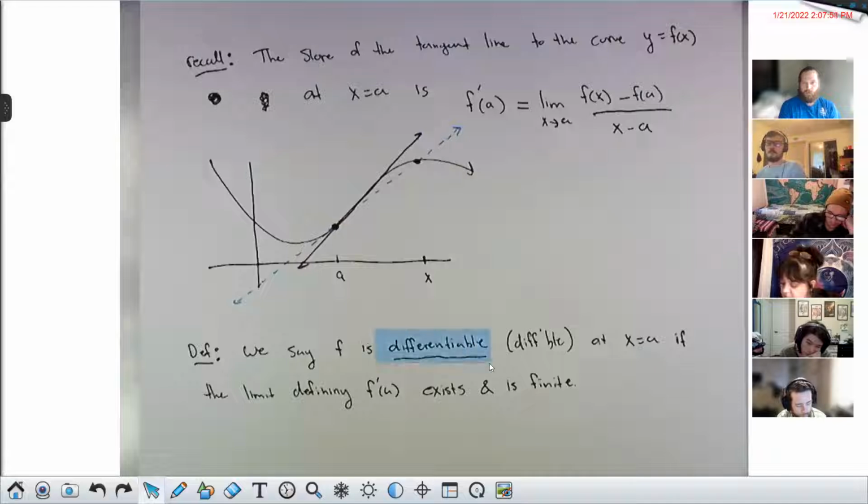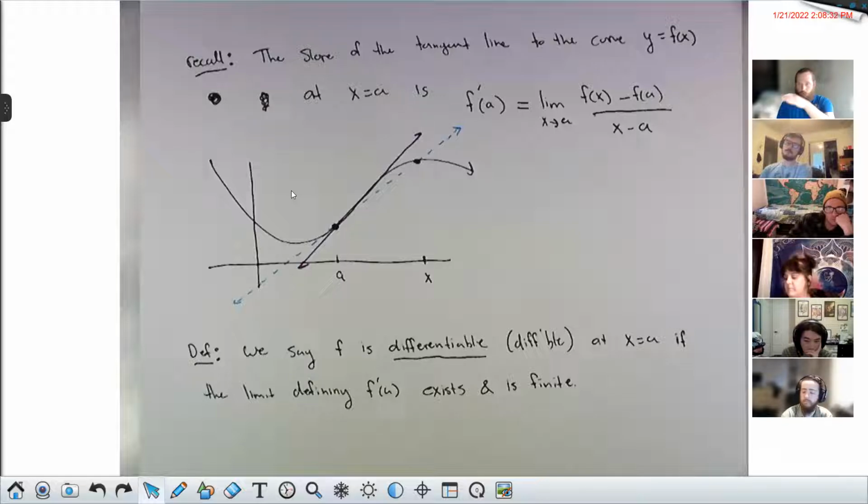Differentiability can be thought of as a smoothness condition, kind of like continuity, right? So a function is continuous if its graph is connected, and specifically we say continuous everywhere if the graph is connected everywhere, if at every point that definition of continuity is satisfied. Differentiability is like another step up in smoothness conditions. So if the graph has any jagged points, what we're going to see is that even though the graph may be connected there, i.e. the function may be continuous there, it's possible that the function is not differentiable there. And so when I say smoothness condition, I literally mean smooth. I mean gentle curves rather than hard edges.